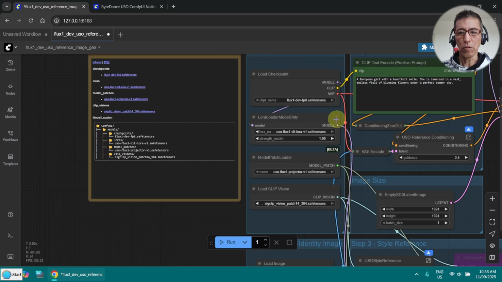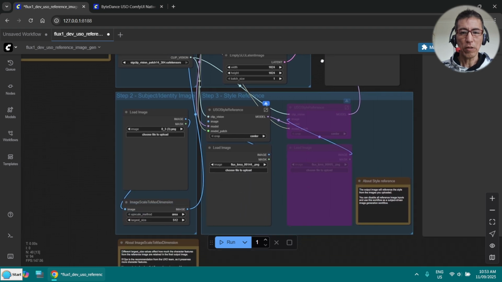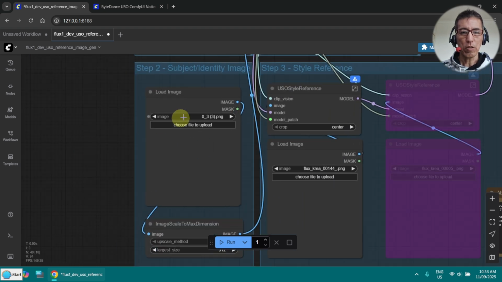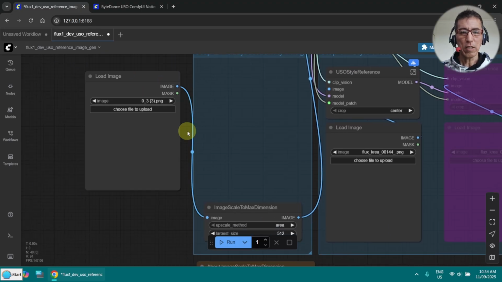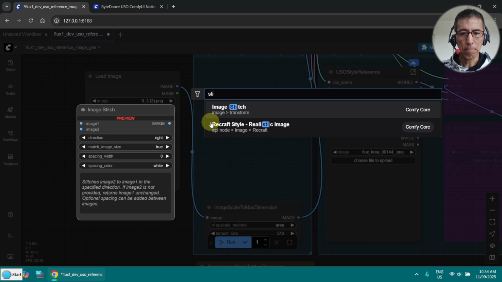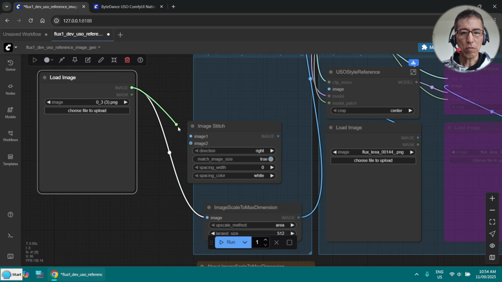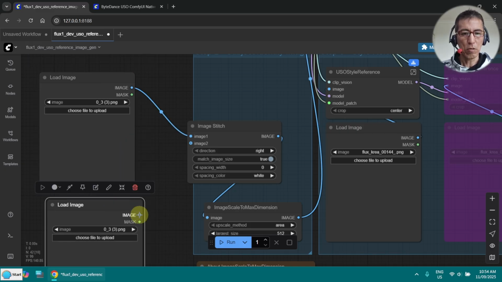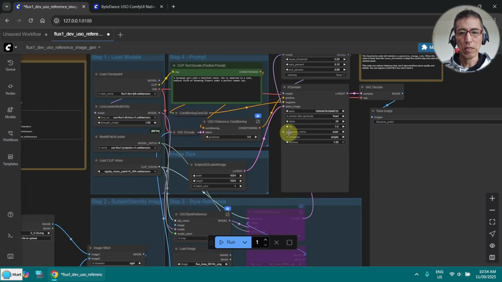And this workflow is quite simple. Let me show you a test first. First of all, I want to do it with more than one image. I need a stitch node to get two images together. So this one goes here, and this one goes here. Now just press Alt and drag and drop to duplicate the node. And this one goes here. Then we have two input nodes.